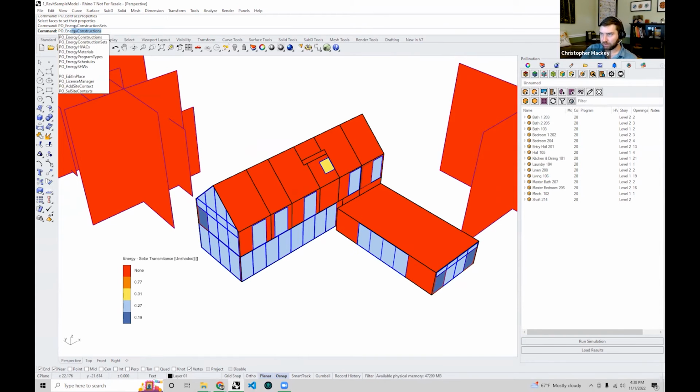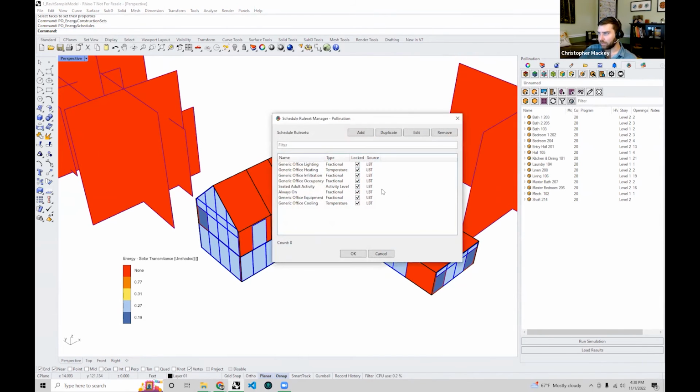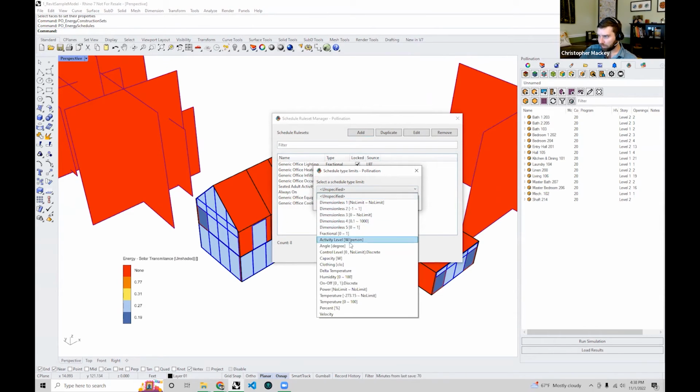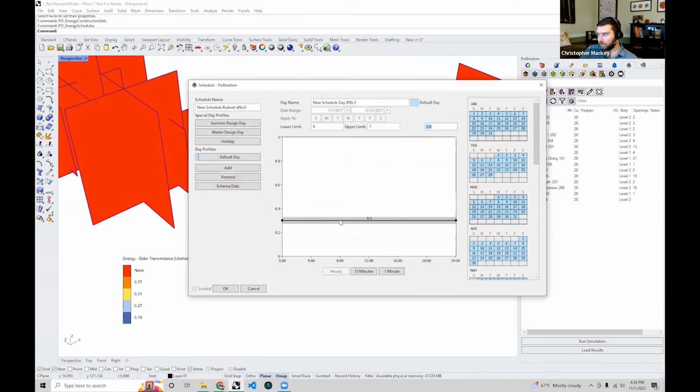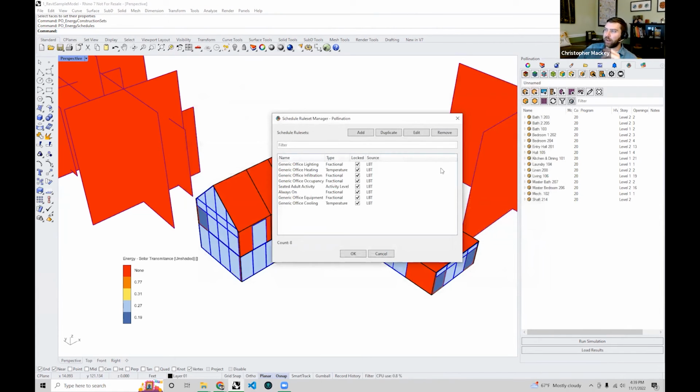If you look at our schedules, the way that you can create your own schedule, you can basically build up, you select the type limits, and then I usually use fractional values from 0 to 1, right? If you have ever worked in OpenStudio, this probably looks pretty familiar. You can create your own schedules to be whatever you want from custom sets of rules. It's much better than trying to build them up from lists of values in Grasshopper, for sure. At least more elegant and quicker, I'd say.